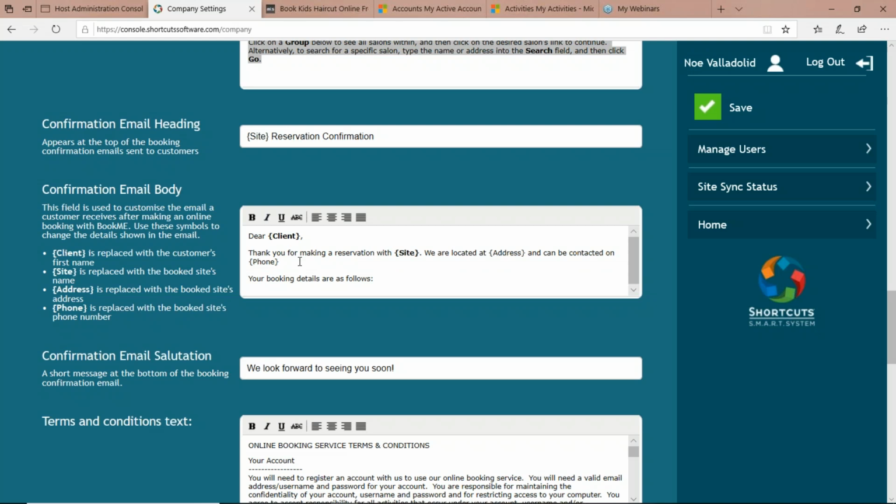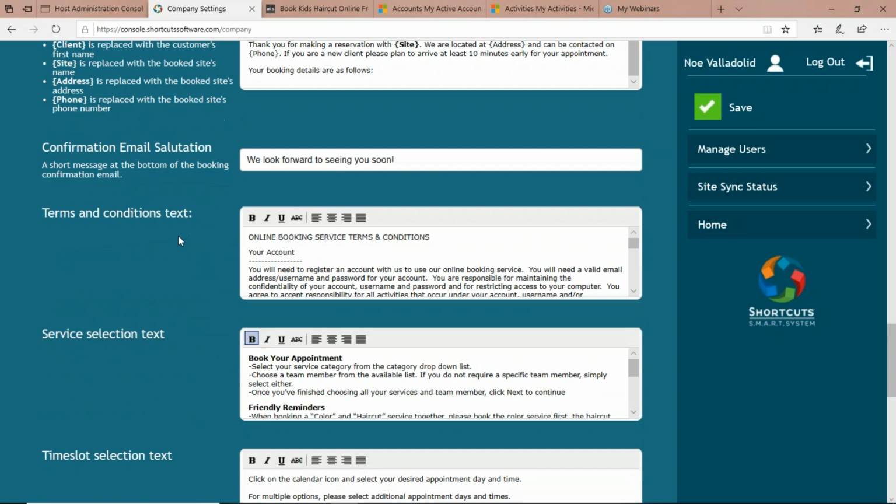The other thing you can do with this message is provide a little bit of information. If you are a new client, please plan to arrive at least 10 minutes early for your appointment. So perhaps the customer can fill in a client card or you can get some other information. So we just ask the customer, please plan to arrive at least 10 minutes early for your appointment.